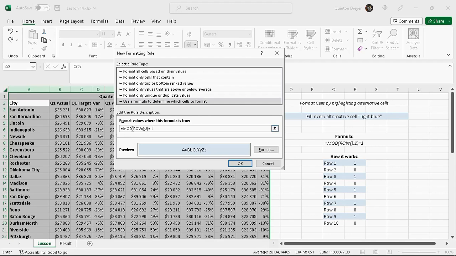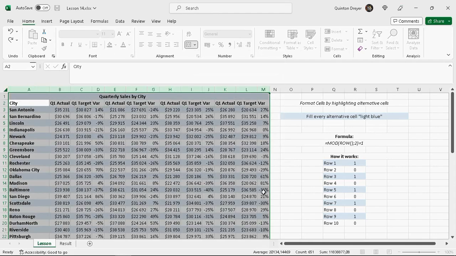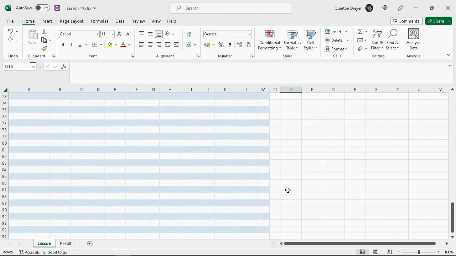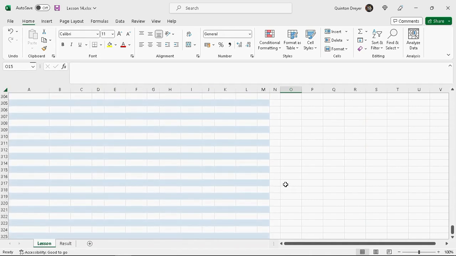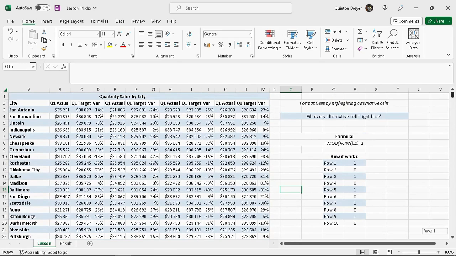So if the modulus of the row number divided by 2 equals 1, then Excel, please highlight the cell, because it's basically only highlighting the cell, but we've selected all the cells. And now you can see that every single alternative row is highlighted.